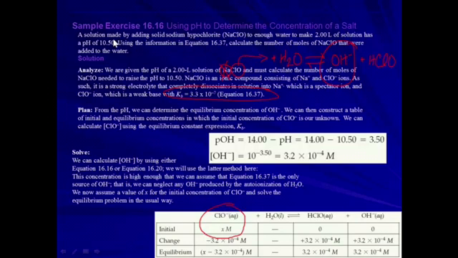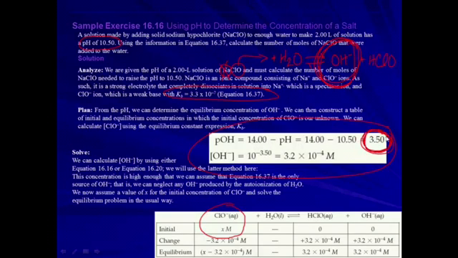But since they gave us the pH that we want to get to, we can go through and figure out the OH⁻ ion concentration necessary to get that pH. So that's the work that you see here. Remember, you have to be careful, since they're giving you pH, but this equation gives you OH⁻ ions. You need to go from pH to pOH, so that we can get to our concentration of OH⁻.